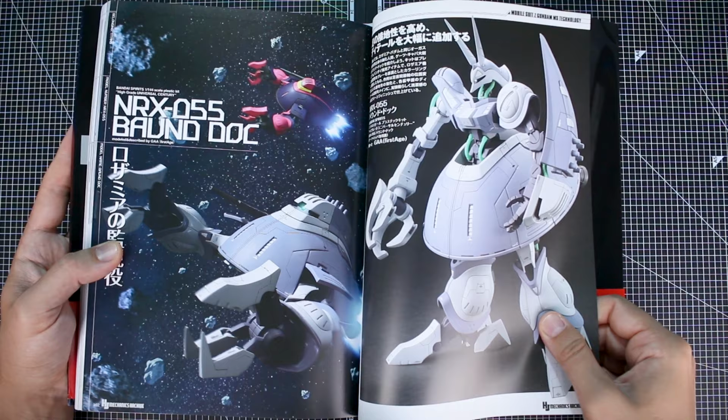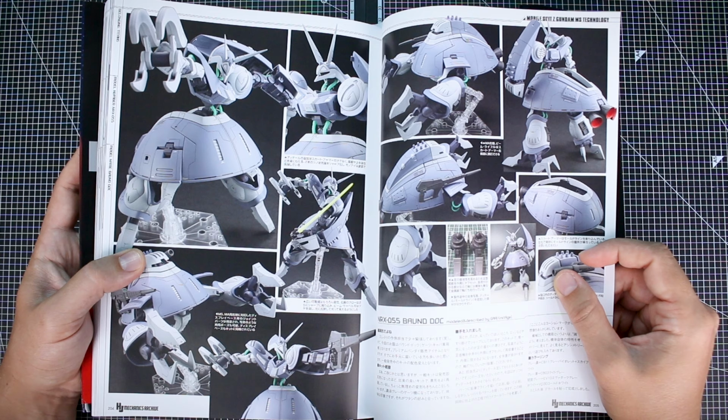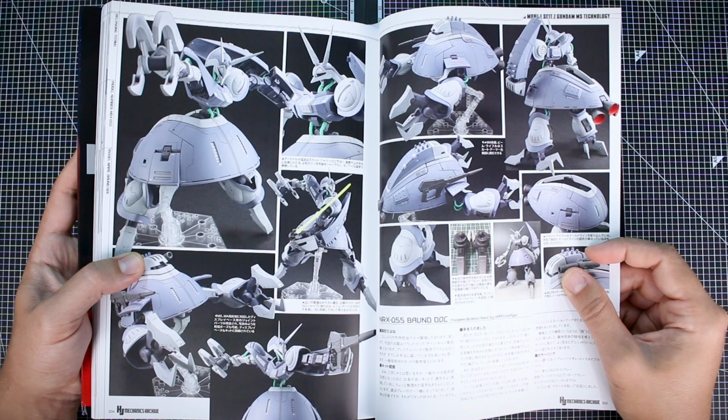I'm usually a fan of the kind of all gray color scheme. This version for the Bond Dock, just because of the design of the Bond Dock, I feel like this color scheme almost makes it a bit too boring, just because it's such a weird and outlandish design that it kind of needs a weird color scheme, I guess.